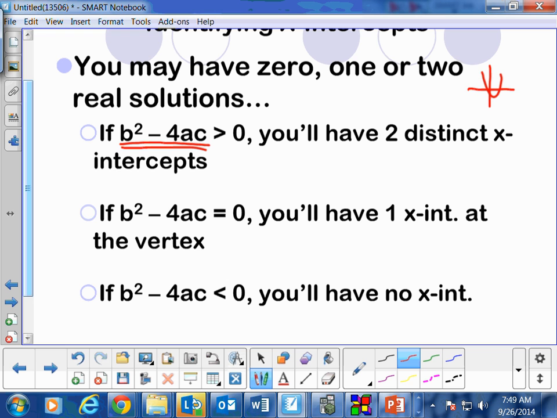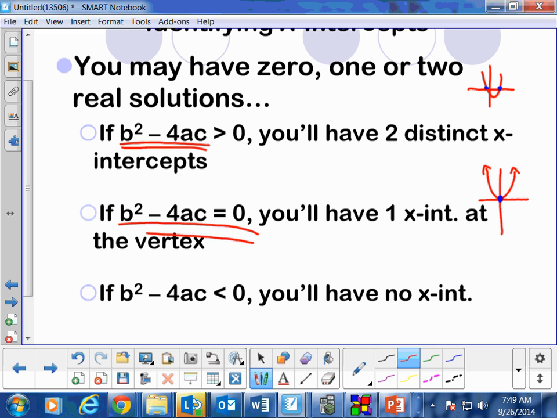Now, if you apply this formula, sometimes you might have the case where, like the parent function, you only hit at one spot. And this one I'll put in blue so you can see the spots. If that's the case, then you only have one x-intercept. So if this formula equals 0, you only have one x-intercept. It's seen graphically over there.